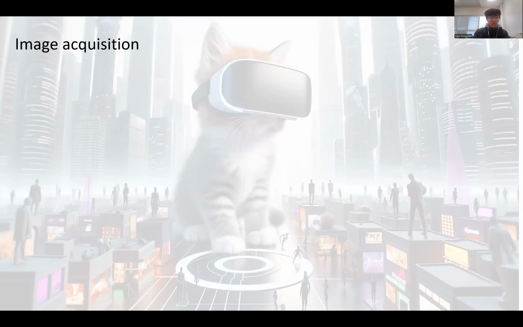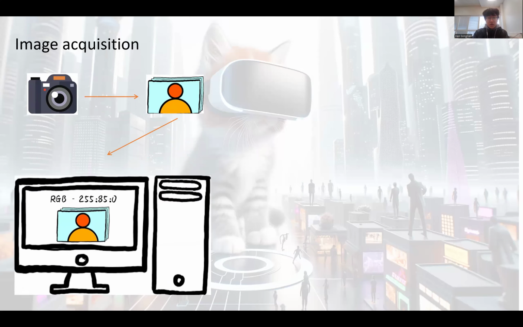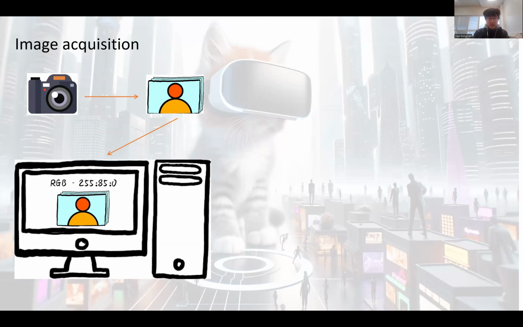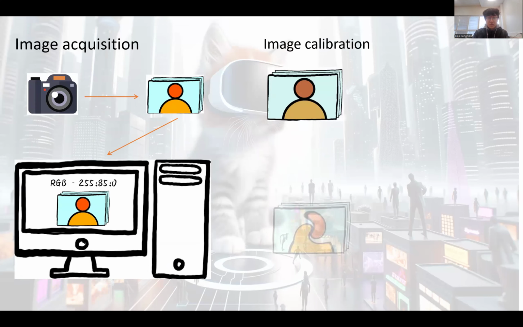For computer vision, it uses cameras to take pictures and extract the information in the picture into a string of RGB values. The computer can recognize and process these RGB values through a preset algorithm. However, in the process of image acquisition, there will be various interference factors such as hue difference or distortion, etc.